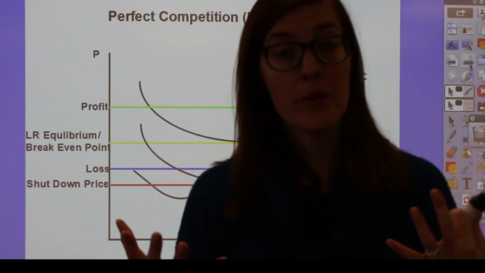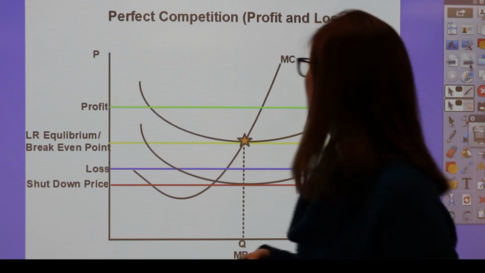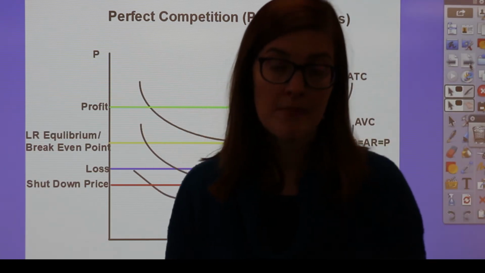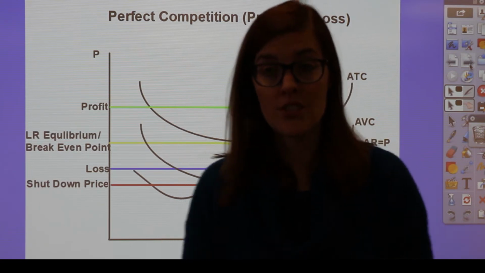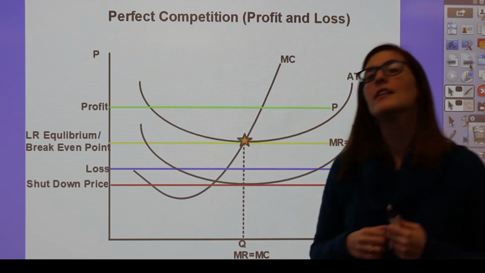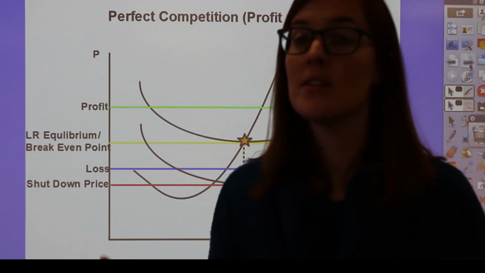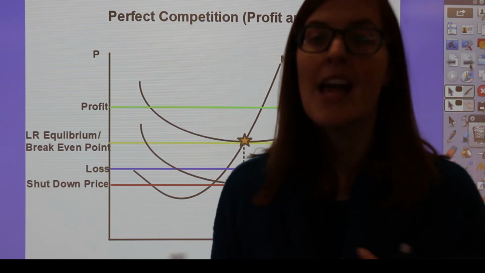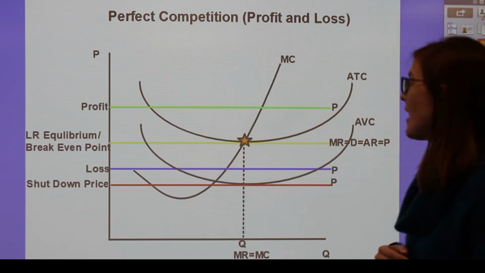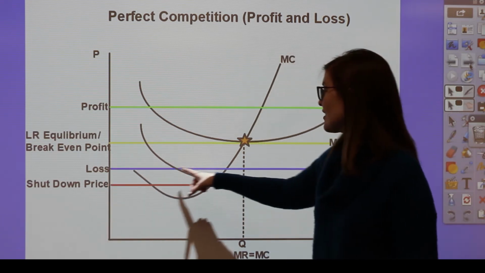So our graph for perfect competition is using the same setup as our cost of production graph. We still have our ATC, our AVC, and our marginal cost line. Again, AVC is used to determine shutdown price. So if price falls below where it intersects AVC, we have to shut down. There's no incentive to keep going. And if price is above AVC but below average total cost, a firm will continue to operate but at a loss.